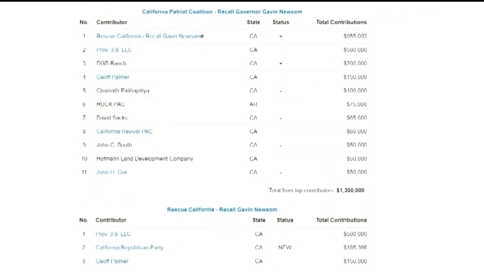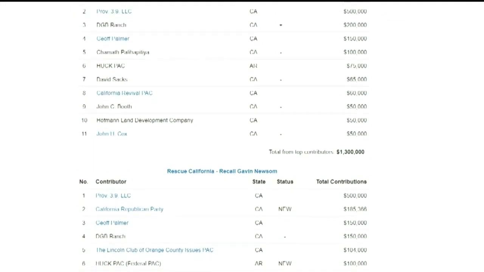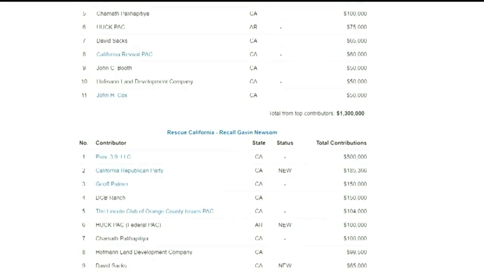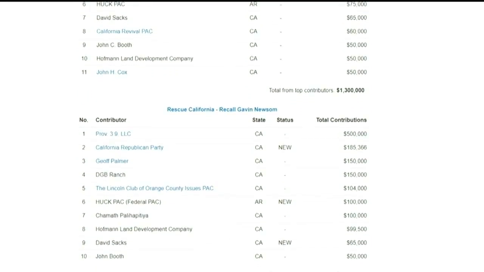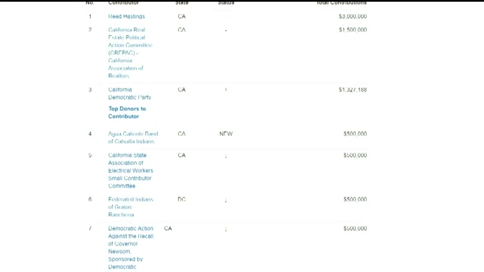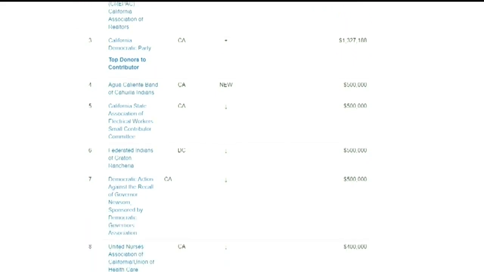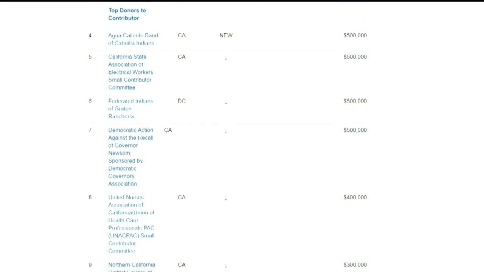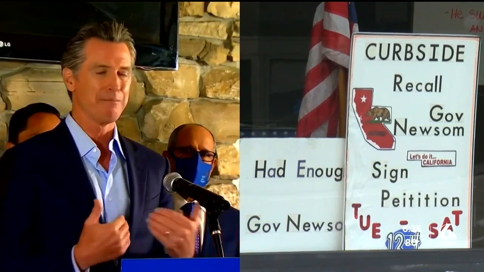You may recognize some familiar names, including Orange County entrepreneur John Kruger and LA developer and Donald Trump mega donor Jeff Palmer. Newsom's top financial backers are made up of people or companies such as Netflix CEO Reed Hastings and the California Association of Realtors. Big money for both sides comes from wealthy enclaves, committees, and influential unions.